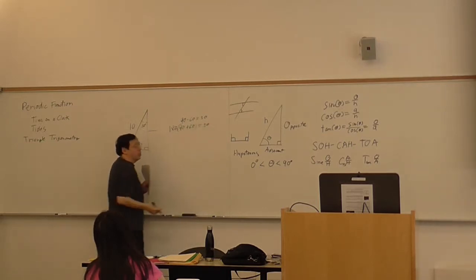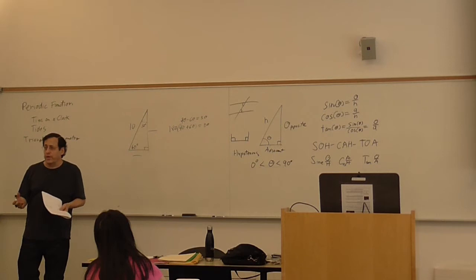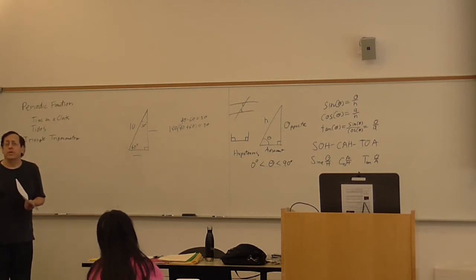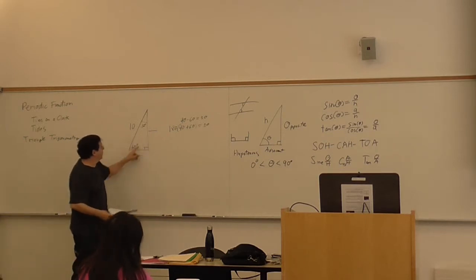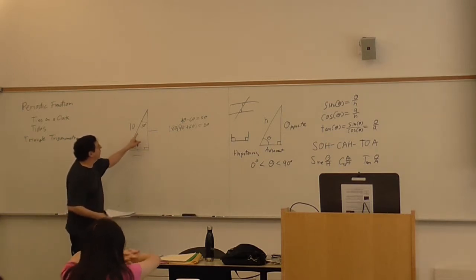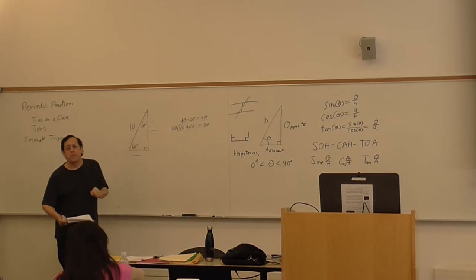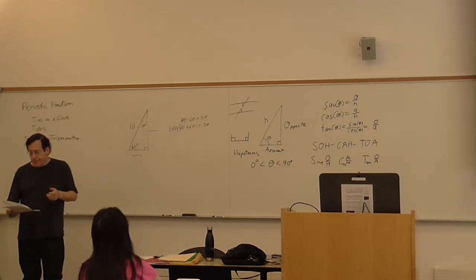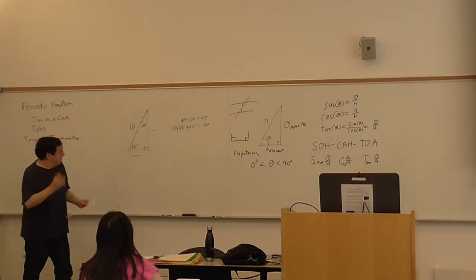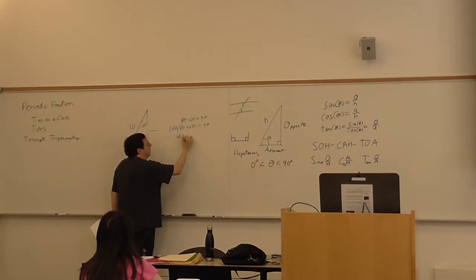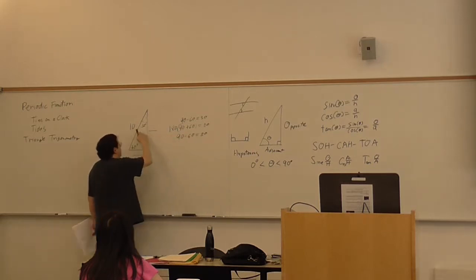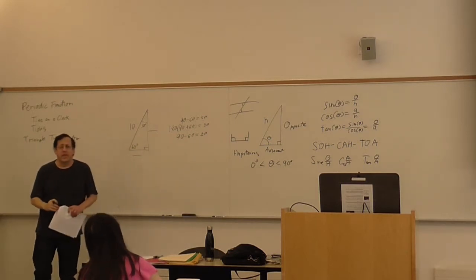Equals 30. Okay. So the sum of the angles in a triangle is 180, right? So if you just sum up the 90 degree and the 60 degree angle, and you subtract it from 180, you get 30. Another way to look at it, since I always know there's a 90 degree angle here, I could just say 90 minus 60 equals 30, or 30 plus 60 equals 90.